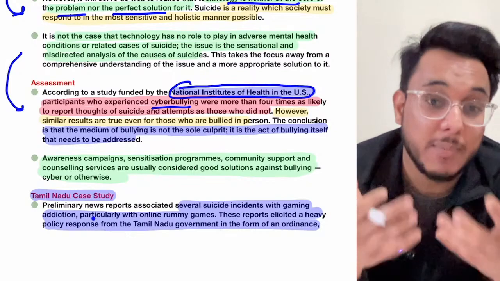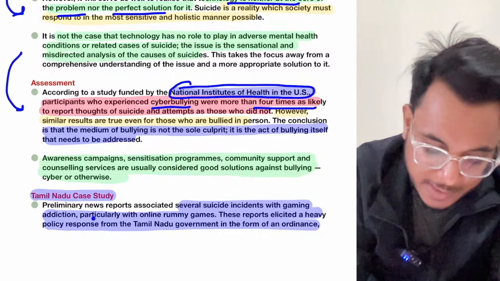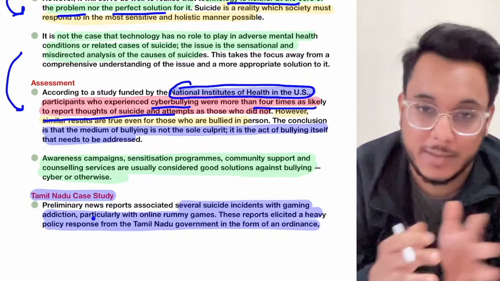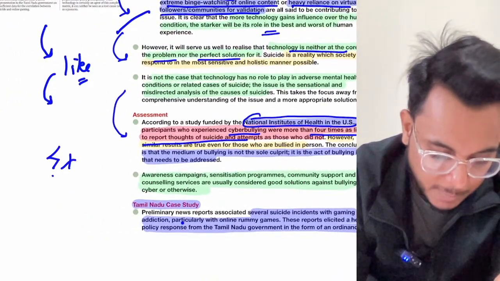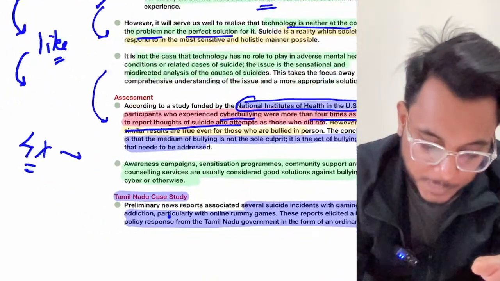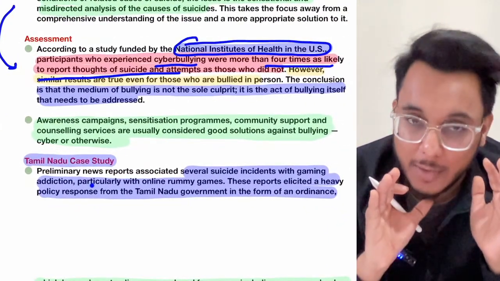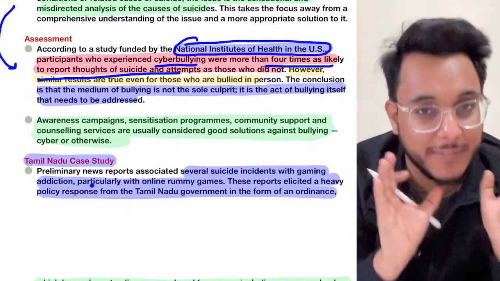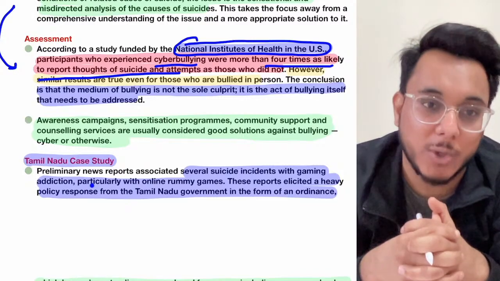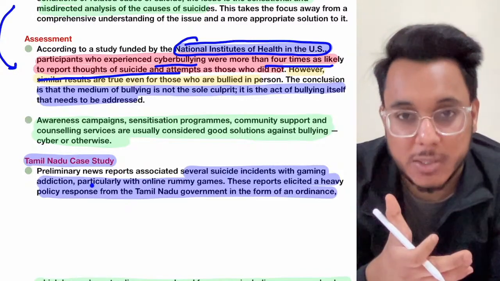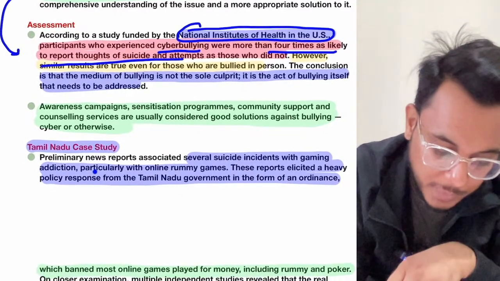Okay, and a kind of cyberbullying will start. Now the people who have faced this kind of cyberbullying are 4 times as likely to report thoughts of suicide. So the people who face cyberbullying have 4x more suicidal thoughts. That is true. But understand this particular thing, that even the people who have faced physical bullying, not cyberbullying, also have suicidal thoughts. Many times the children in school face bullies, so they also have the same kind of problem. So what is the problem?